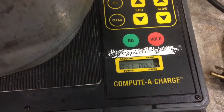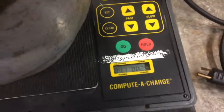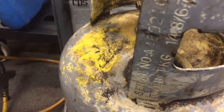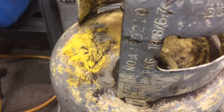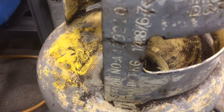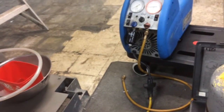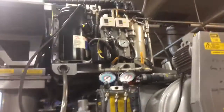Okay, my recovery's finished. 41 pounds and a quarter ounce. You can see my tare weight's 14.8 pounds. I got about 26 pounds in there. And the total charge was supposed to be 16.5. So that's 9.5 pounds overcharge, if the label is correct.